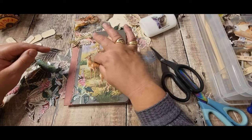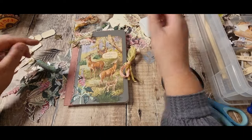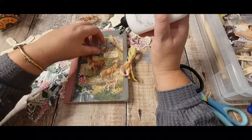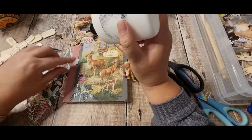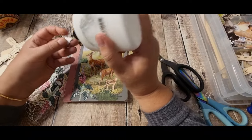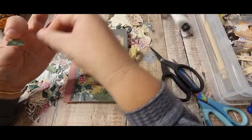Yeah, I think I like that there. Yeah, let's pop that in. Oh, yeah, I enjoyed making that picture. Lovely. Yeah, very, very nice. So that's another no sew project.